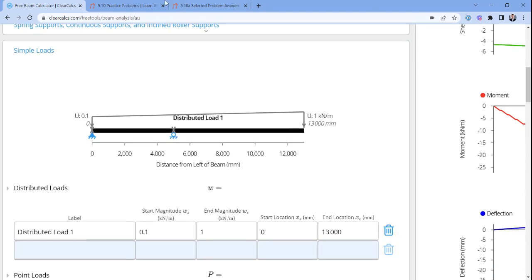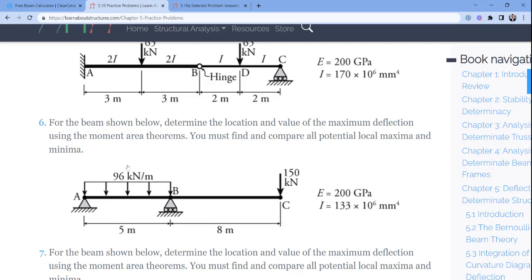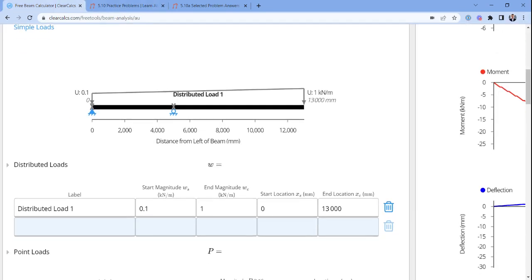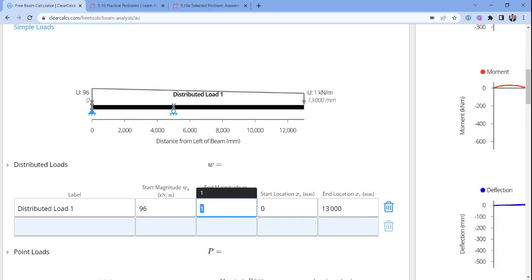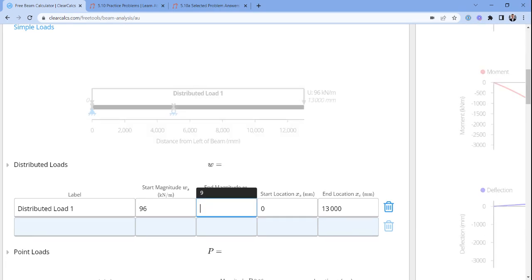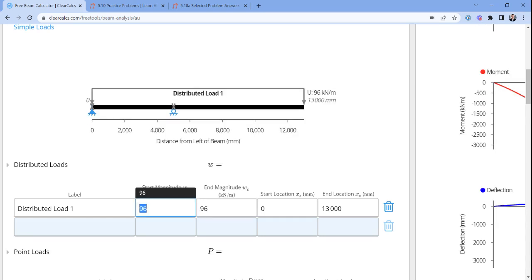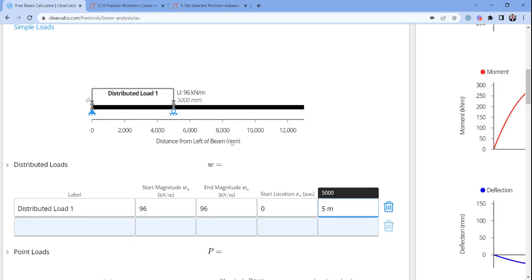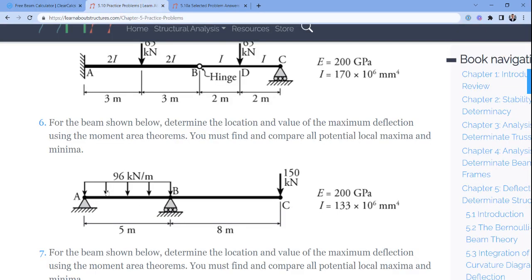Next, we have our loads. Let's look at the diagram. We've got 96 kilonewtons per meter between the two supports. Let's start adding that in. Distributed load one. Right now we've got by default a trapezoidal load, but in this case it'll be a rectangular load, 96 kilonewtons per meter. I can type 96, or I can also type WS and it'll just update with this one. If I change this, it'll also update. Anyway, it doesn't really matter, we're just going to leave it as is. Start location is at zero, and we're going to want to end this at 5 meters. We can see now we've got our distributed load between the two supports, just like in the problem.